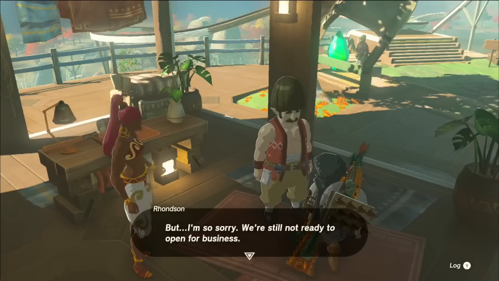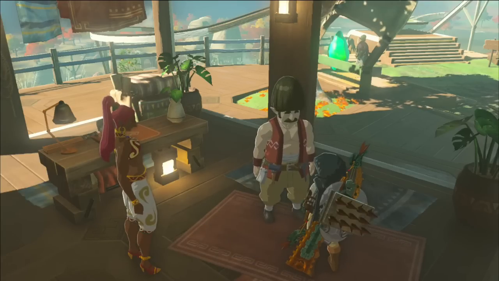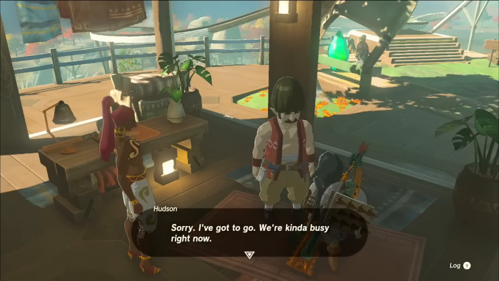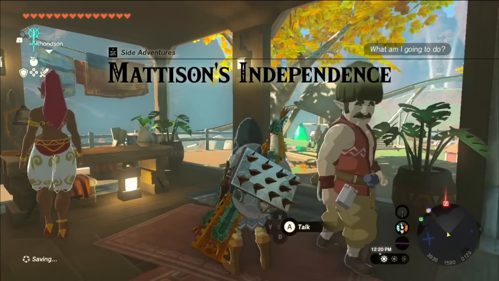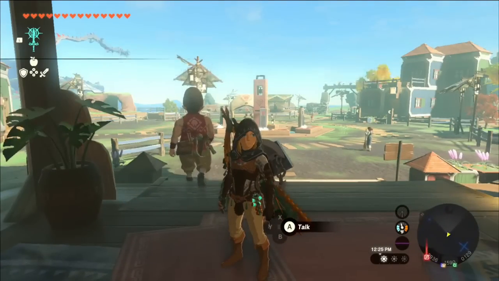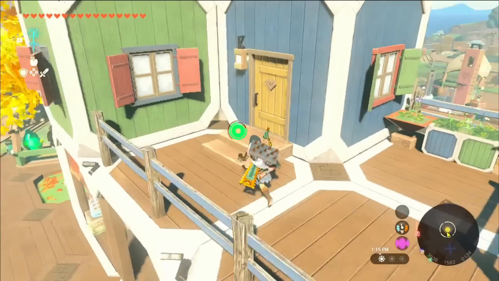That sounds awesome. Wait, are we actually gonna get to build a house? Wait. Hudson, you gotta get it together. Sorry, I've got to do it. We're kind of busy right now. I'm going back to work now. Madison's Independence. Am I gonna have to do their quest in order to get a house?